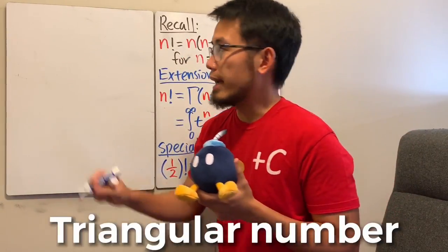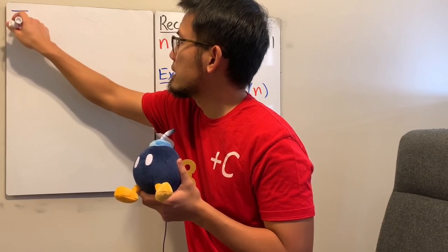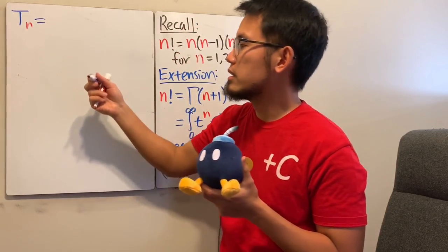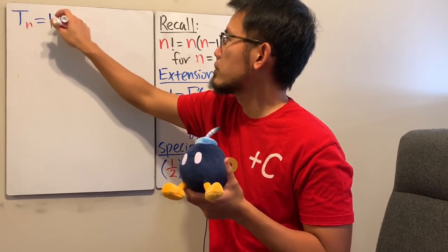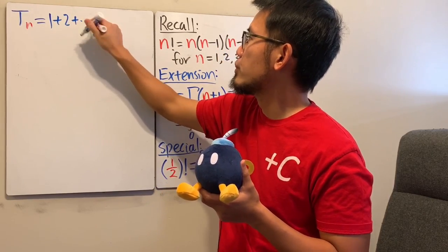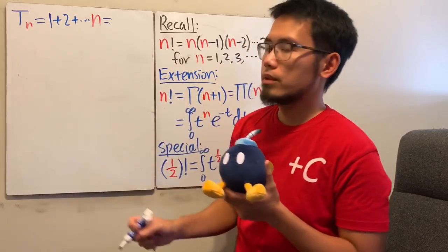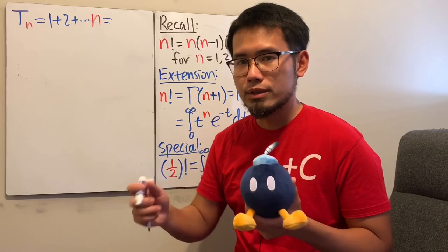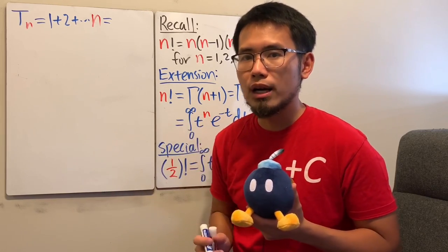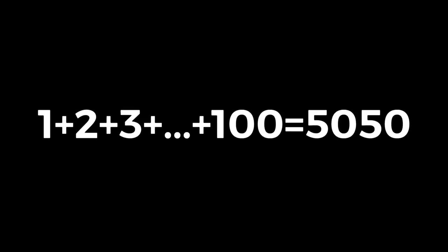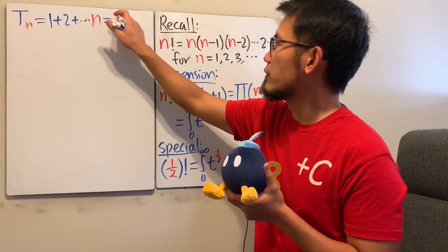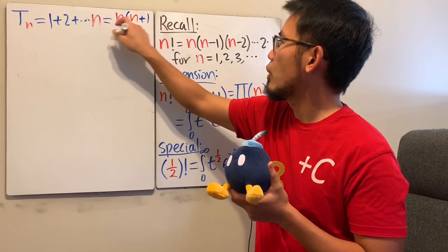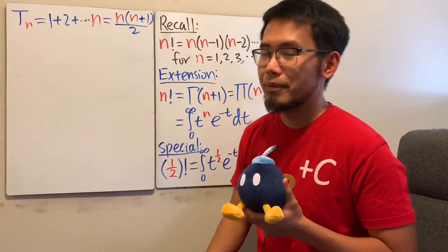This right here is called the triangular numbers. I will just put down this as Tn. And this right here, by definition, is you just add them up: 1 plus 2 plus dot dot dot up to n like this. Right? It's a pretty famous question, like Gauss, like 1 plus 2 plus 3 plus up to 100, 50-50 by the way. You end up with a nice formula for this. This is just n times n plus 1 over 2. Don't worry, I have the parentheses right here.